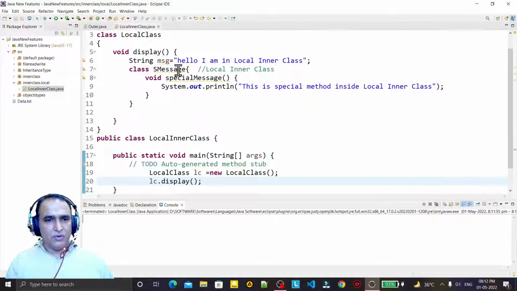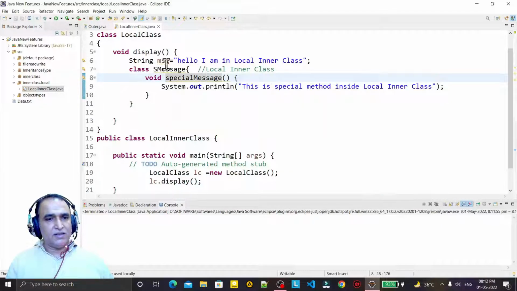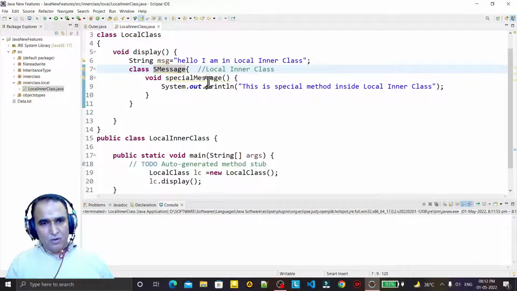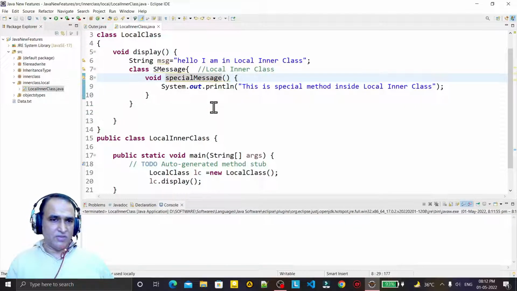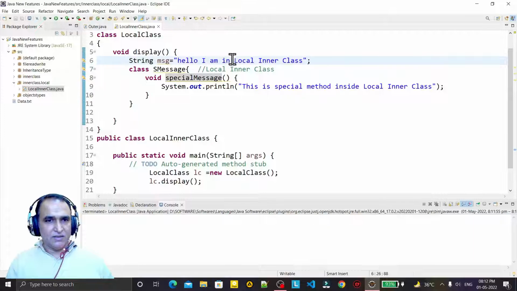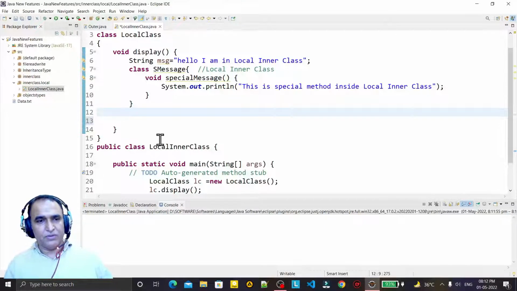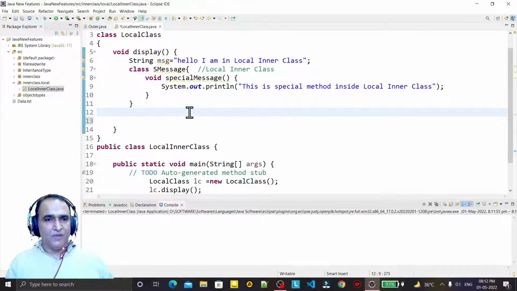Why? Because this special message is inside this class, so I need to create an object of this class. Only then I can call this special method. So this message we can use in another method of this class, but that is not the purpose of this program. The purpose is to use this inner class.